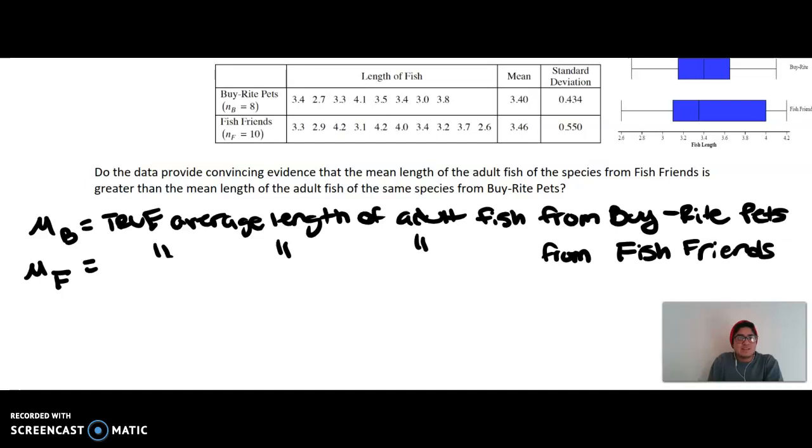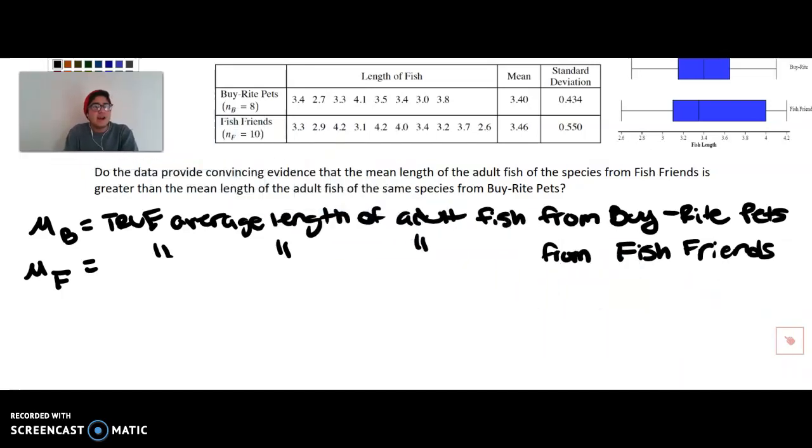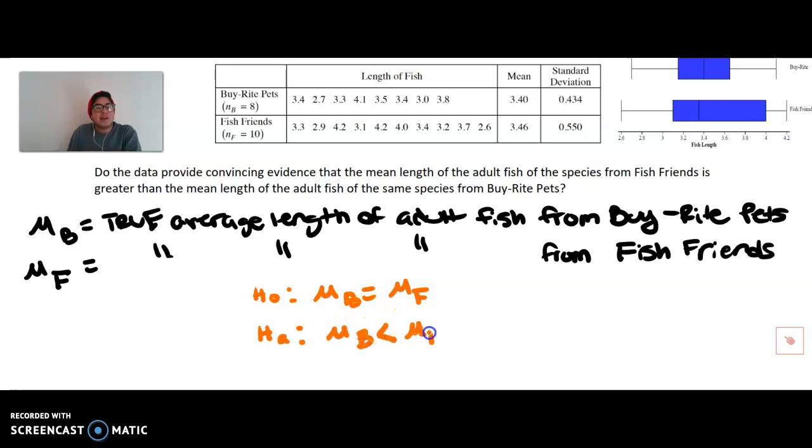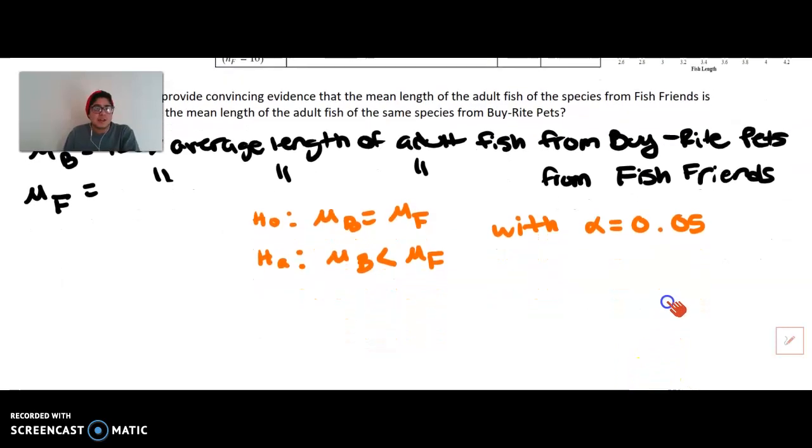Okay, so next up, what we'll do here is we need to identify our hypotheses that we'll be testing. Now, because we don't actually know the truth yet, we're going to claim that they're equal. We'll give them the benefit of the doubt. Maybe we just have some sampling variability going on and we just got a little bit unlucky. But we are testing the claim here that the mu for Fish Friends is greater than the mu of the Buy Right. And we weren't given a specific alpha level, so we're just going to use our basic significance level here of 0.05. So we've stated our parameter and what we are trying to test.